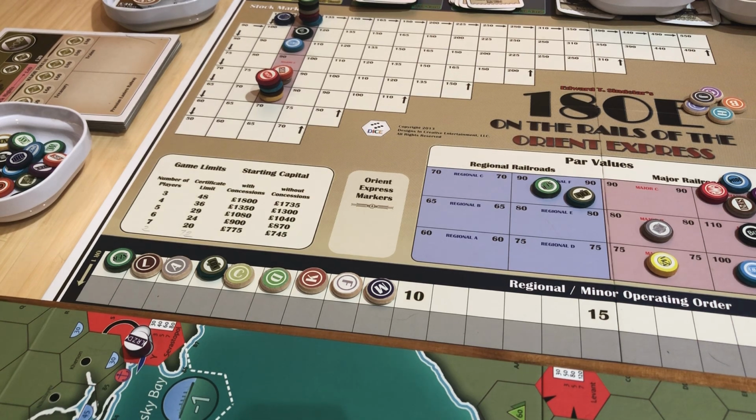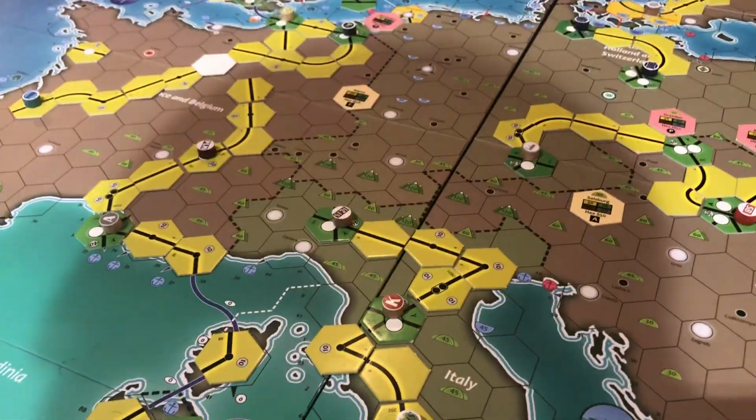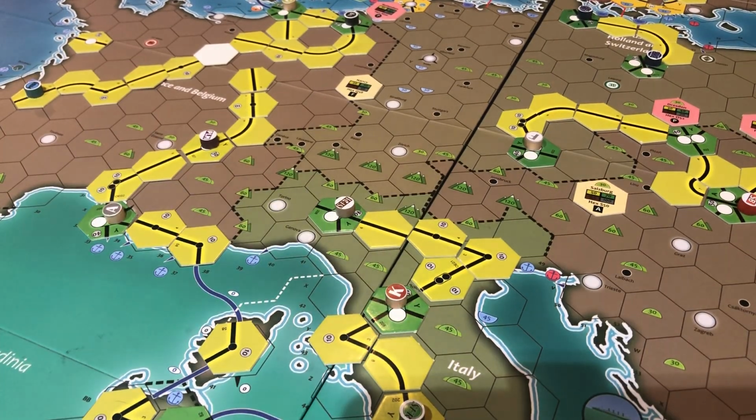Now, here's what's crazy. SFR is still a regional, and it already owns a 3 train. So it only has 3 track points. So it can only upgrade one thing. So it will upgrade here. Oh, which one should we? We should probably use the X.